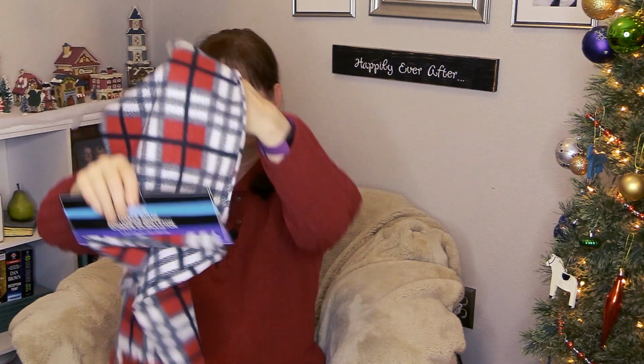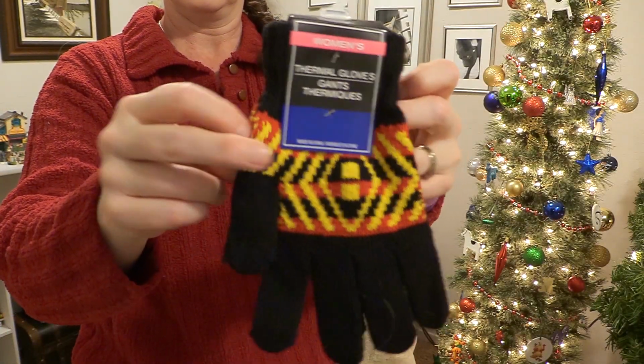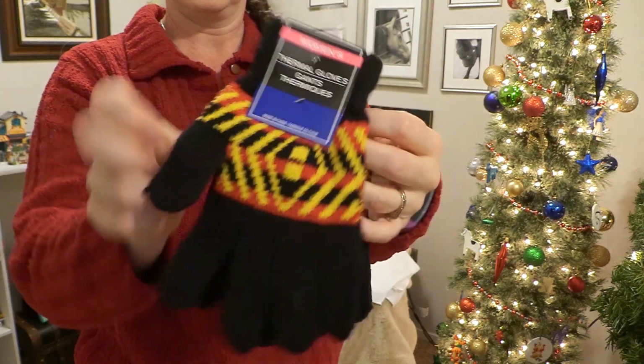And I thought this was pretty, a scarf. This says it's a men's scarf, but it's nice to have a scarf in the barn, don't you think? And to go with the scarf, you could get a nice pair of gloves. These say they're thermal gloves, and they're a little bit thicker than the magic gloves that you can usually find at the dollar store. I'm always losing gloves, so it's nice to have an extra pair. And that would make a very thoughtful gift for an equestrian.